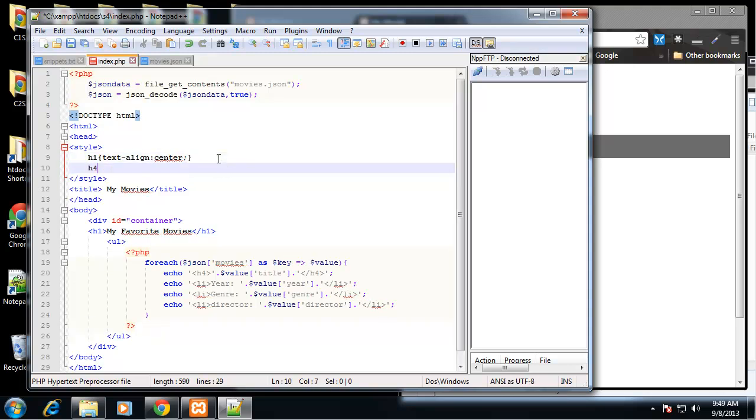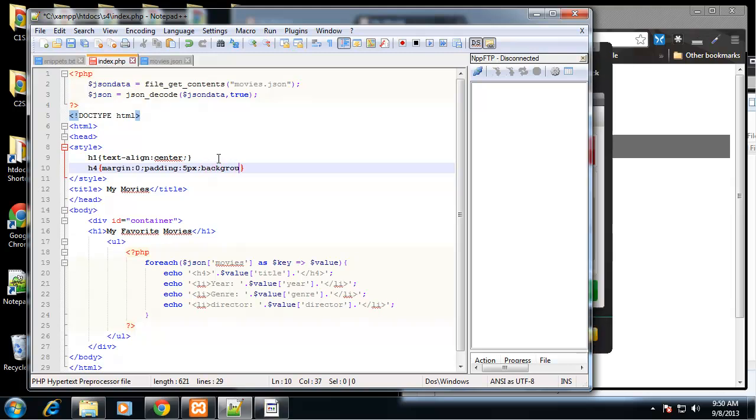And the H4, which is the movie title, set margin to 0, padding to 5 pixels, and let's do the background, make that a little darker, I'm sorry, a little lighter.